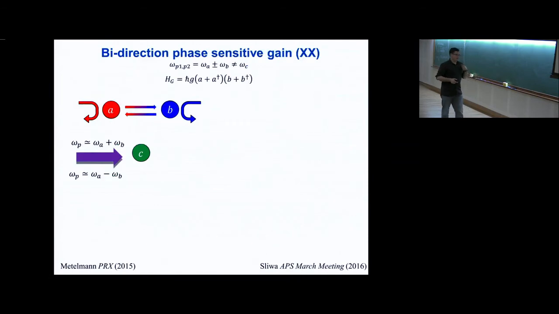The piece I want to focus on today, though, is something else. This is a coupling between 2 modes, but actually it's multiple couplings simultaneously between this pair of modes. So here we're going to pump at some frequency simultaneously with pumping at the difference frequency. If we balance the strengths, we can get this effective coupling Hamiltonian that's a 2-body (A + A†)(B + B†), so a quadrature to quadrature coupling between these 2 modes.